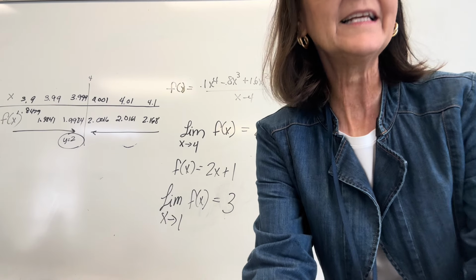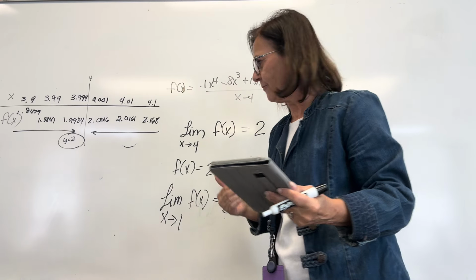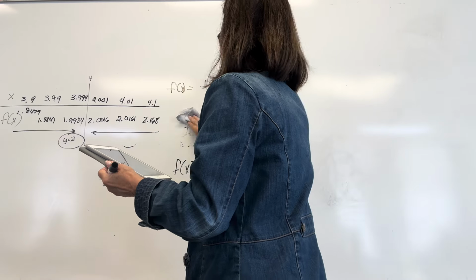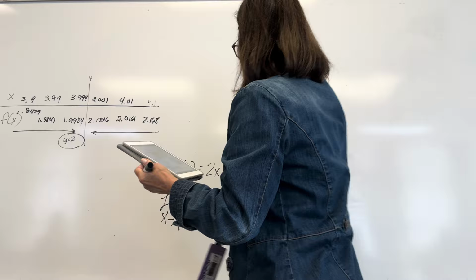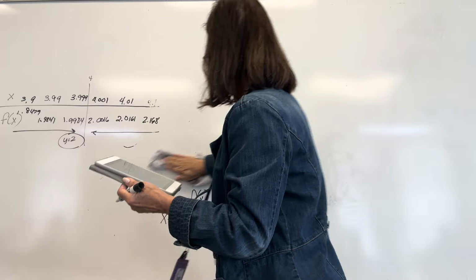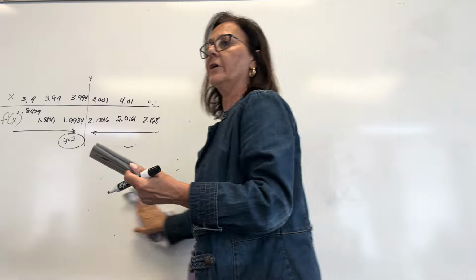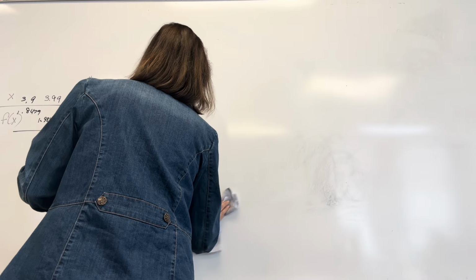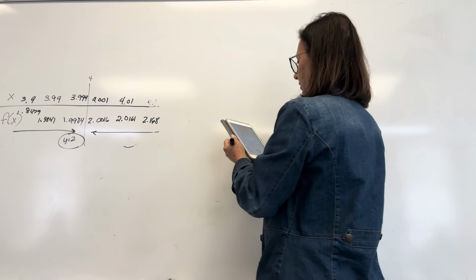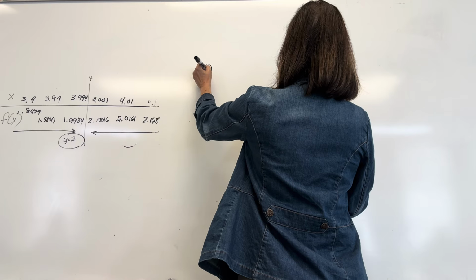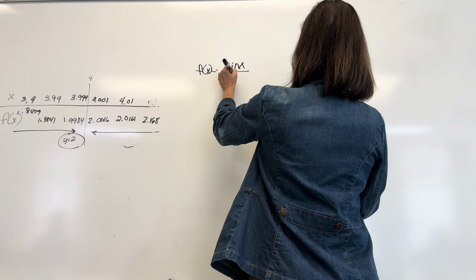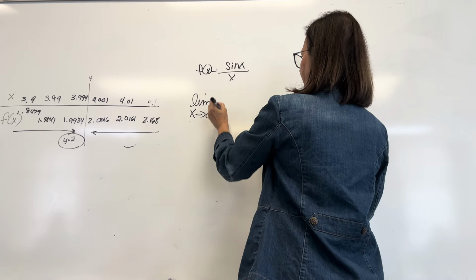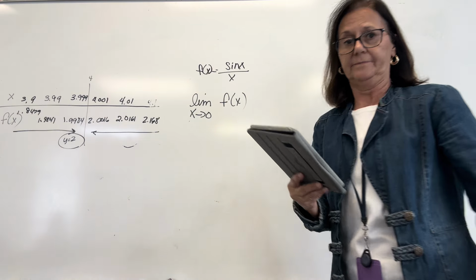All right, look at example 1. Y'all hang with me. Look at example 1. Okay, we're going to do this one in our calculators. Set your calculators in radian mode. So y'all going to help me with this. All right? Look at this function. All right, and it wants us to find the limit as x approaches 0 of that function.